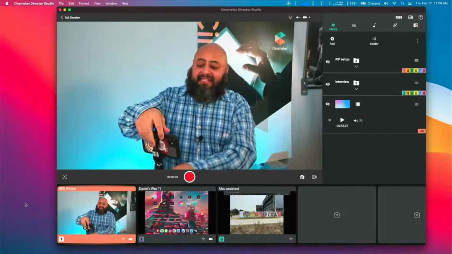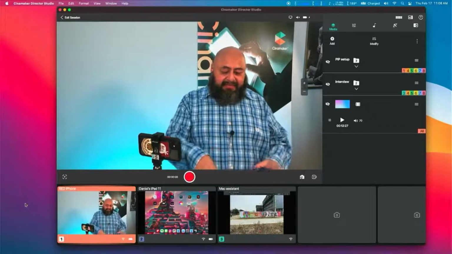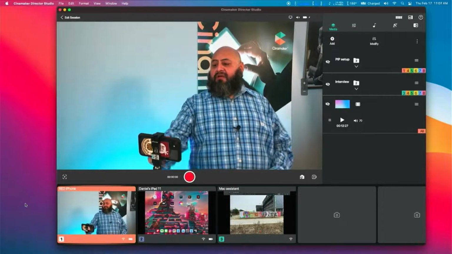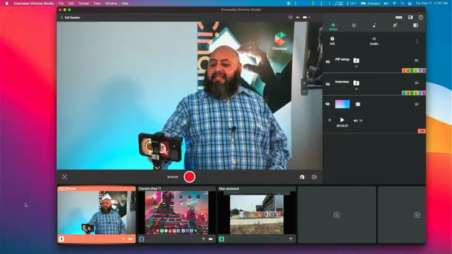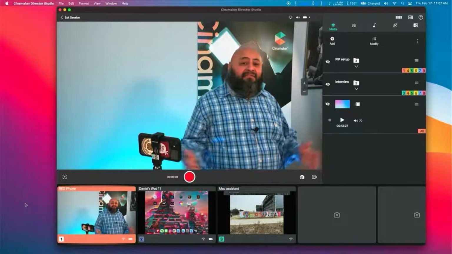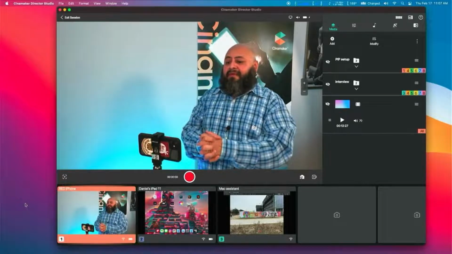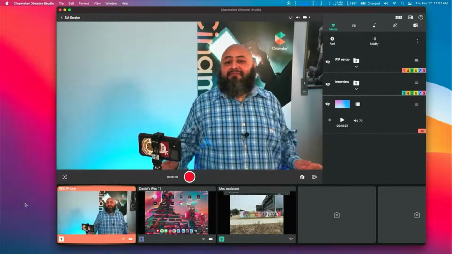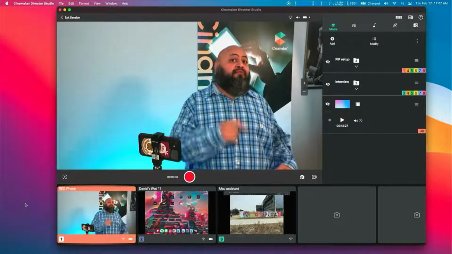The first thing I'm going to check is that I am on the same Wi-Fi network as this MacBook Air and this demo setup. Got to make sure that we are on the Wi-Fi that we need. Perfect. Then I'm going to start up Cinamaker Capture. I have already downloaded Cinamaker Capture free from the App Store onto my phone. Once I open the app, I have two options. I can select video capture or audio capture. I'm going to select video.